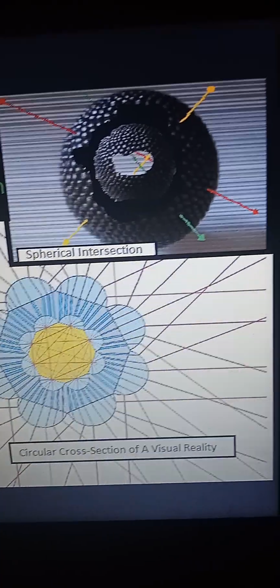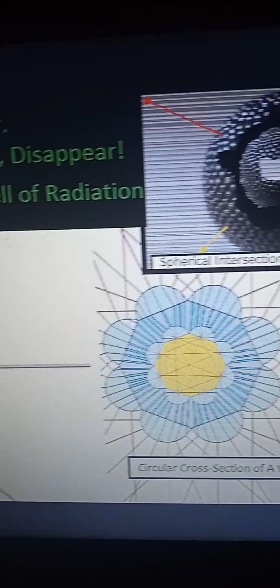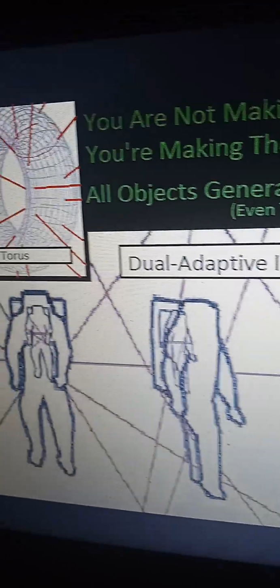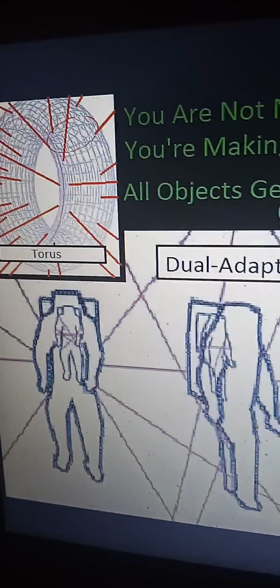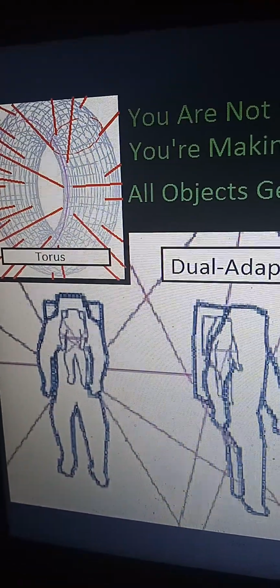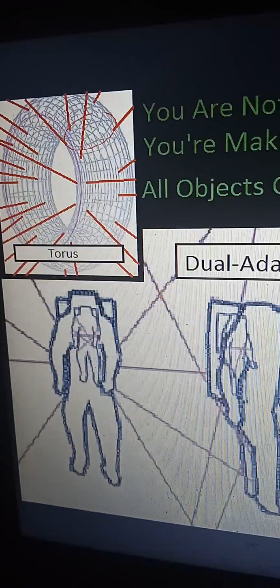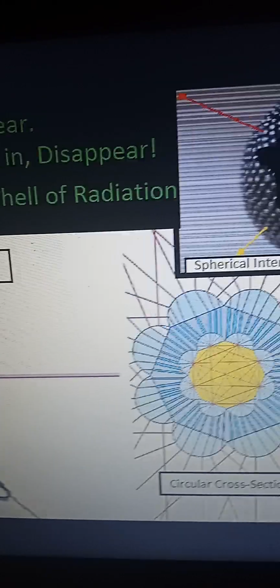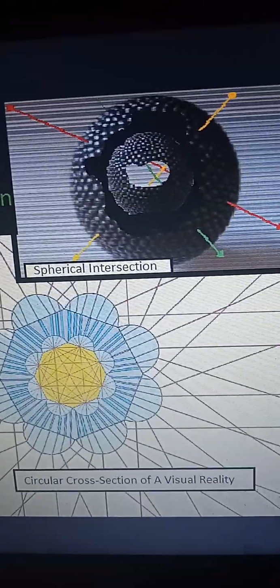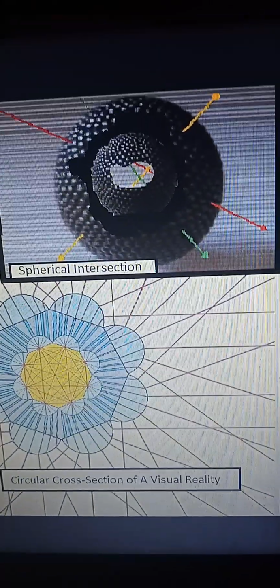So that's what I'm getting at. You're generalizing every surface area, and we all are surface areas. Everything in nature has a surface area, I believe, and everything can be generalized to space itself, the intersection of a visual reality in space.